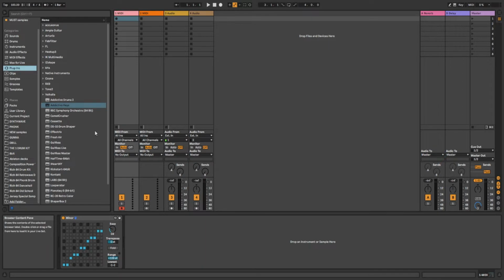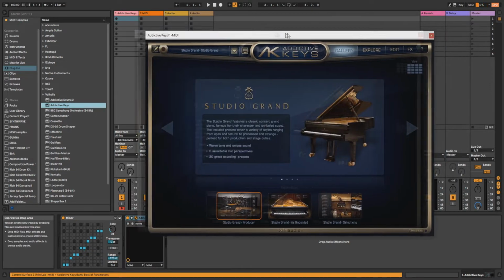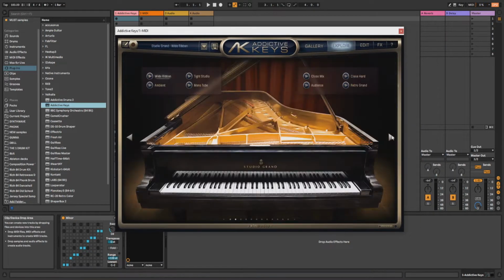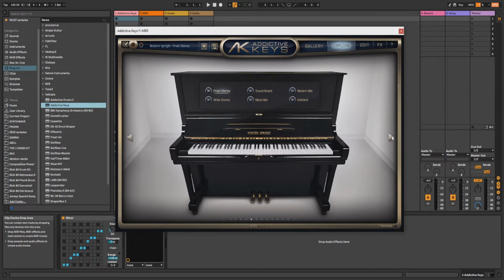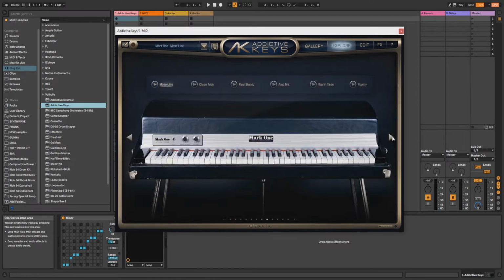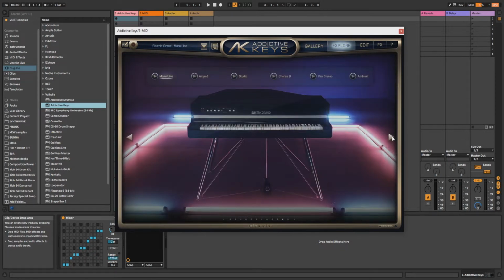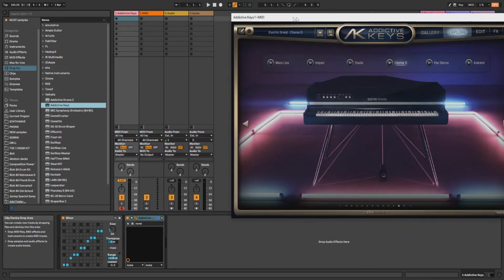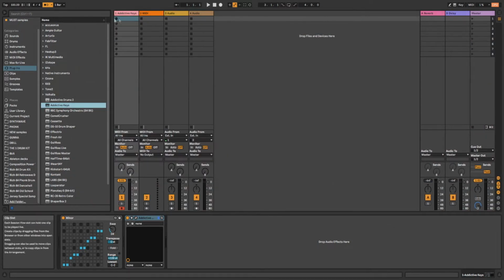Then let's put some old school instrument. In this case, it's gonna be keys. I'll pick electronic keys. This preset will work. And put the metronome on. And let's try to record some progression.